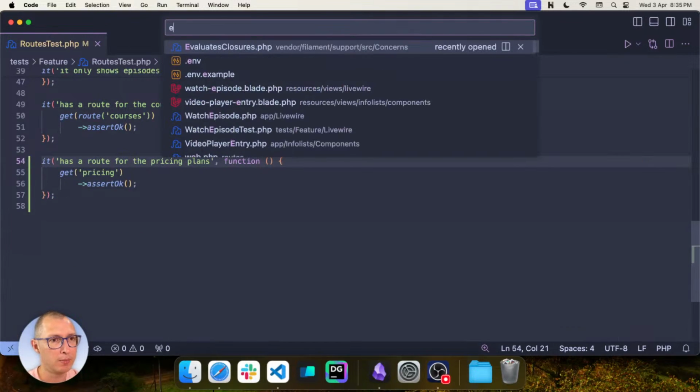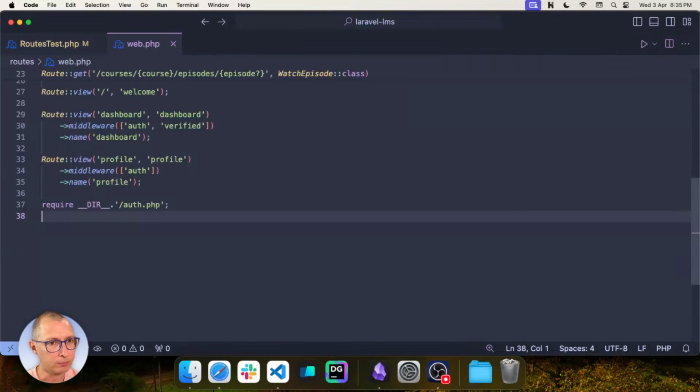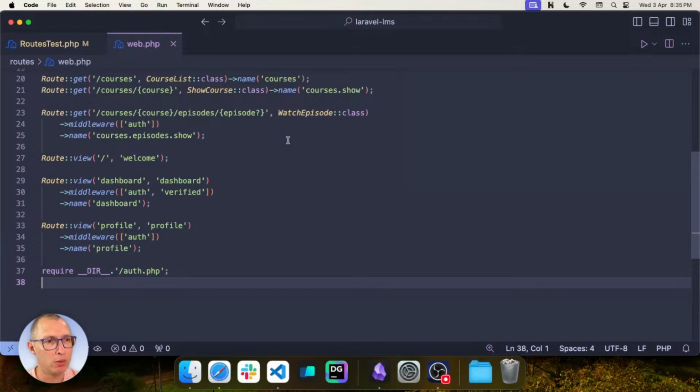Let's go ahead and add it. I probably want a component for this page, not just a view. So let's copy, which one can we use?